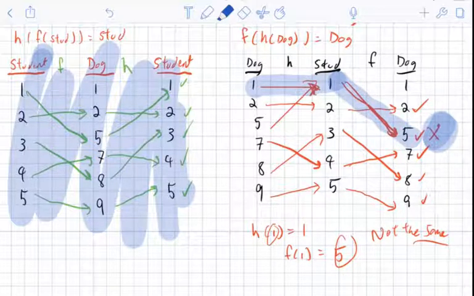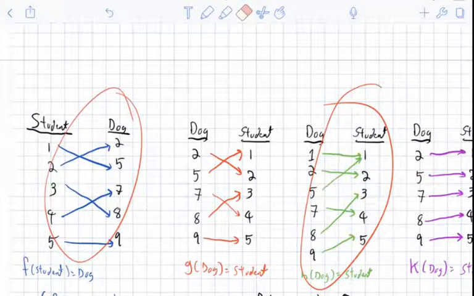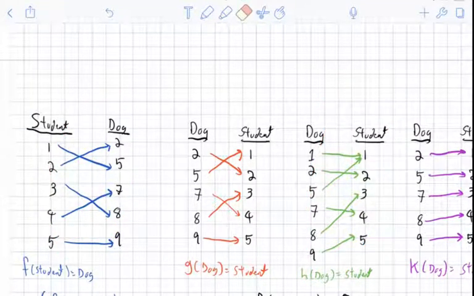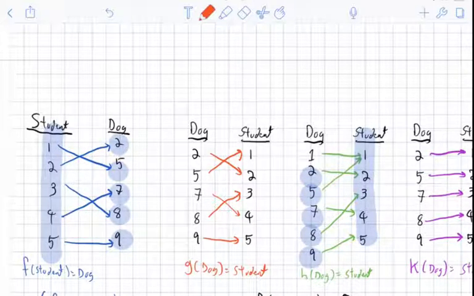So, what's the issue here? Why'd this happen? Well, if you think about it like this, inverse functions always just invert their domains and ranges, right? I mean, we just switch their domains and ranges. In this case, the domain is 1, 2, 3, 4, 5. But in this case, the range is 1, 2, 3, 4, 5. So that's fine. In this case, the range is 2, 5, 7, 8, 9. There's one element of this range that isn't in the domain here. So that's the issue. Their domains and ranges don't match. And that's why it's not an inverse.